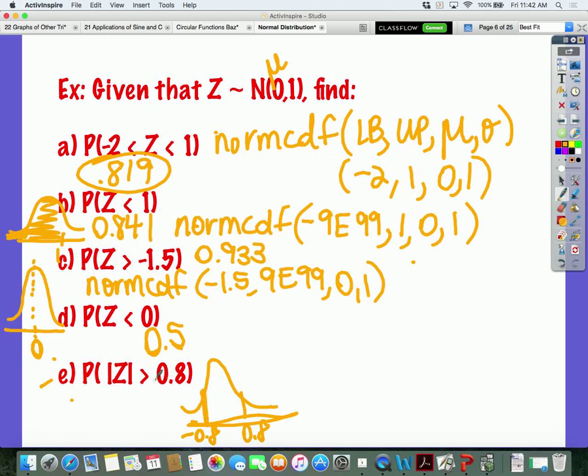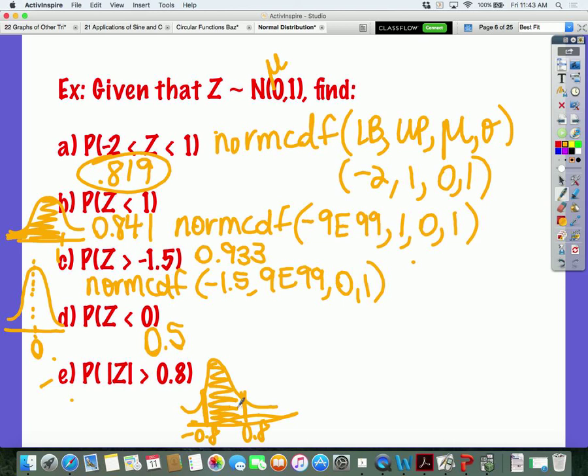greater, clearly, because if it was less than, it could be less than a negative. You're actually looking for the probability that's in between those two values. So it's not 0.8 lower bound and a super big number for your upper bound. It's actually because the absolute value is bounded in between positive and negative 0.8. So once you find that probability, you would have to subtract that from 1.